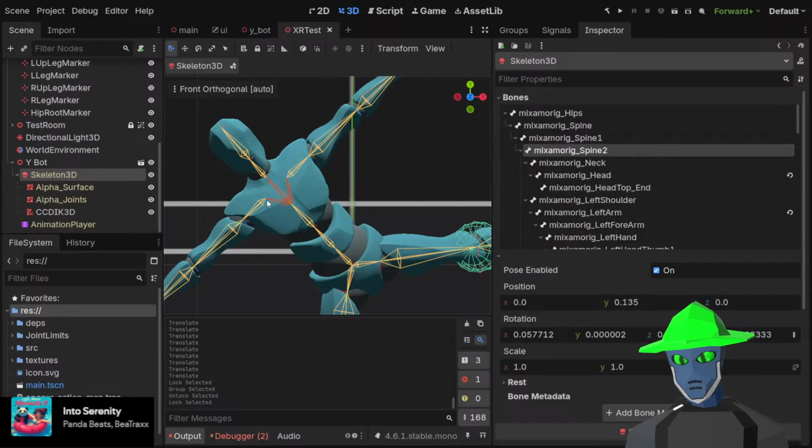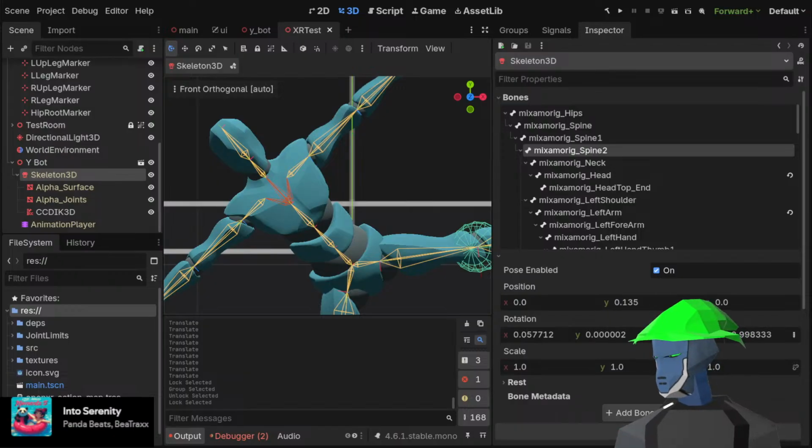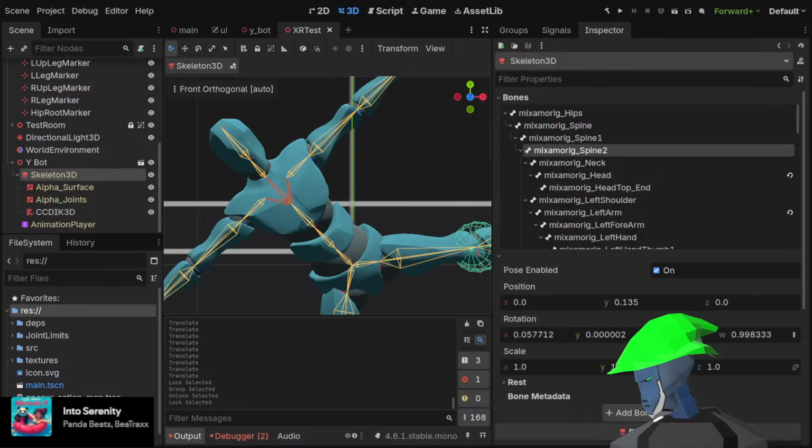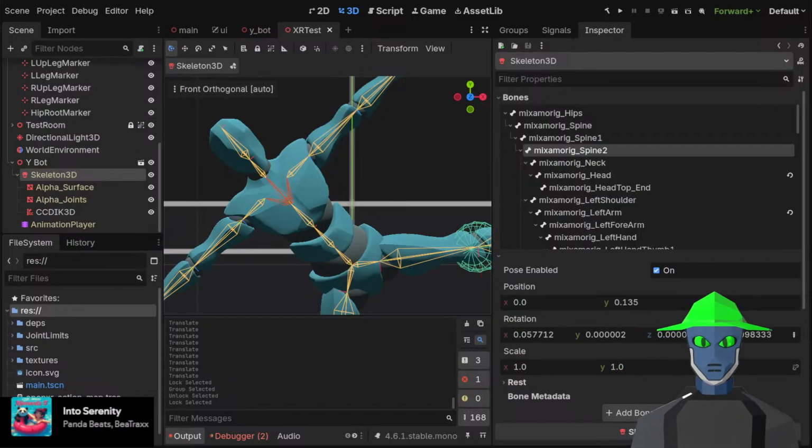My tracker can track the shoulders. Although I guess it's not the shoulders that is tracking. Let me consult my resources. Okay.